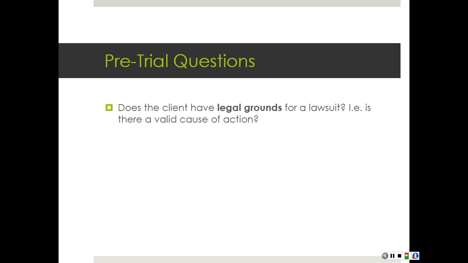As we learned in Chapter 1, not every problem can be taken to the courts for a solution. For example, just because your boss is irritable toward you doesn't mean that you can sue. There's no law covering grouchy bosses. However, if you think your boss treats you differently because you're a member of a minority, then you might have a valid cause of action for discrimination.